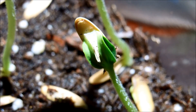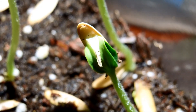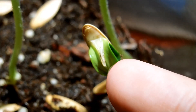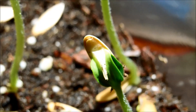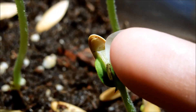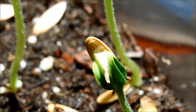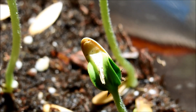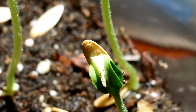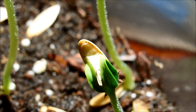This plant still has half of the seed attached to it, and it has that membranous structure — it appears to be attached to the seed and looks like some kind of membrane. I still think that's part of the cotyledons, but based on the shape of these leaves I don't think it extends all the way there. That could just be the remaining structures of the seed with a little bit of nutrients left for the plant to use before it gets rid of it altogether.